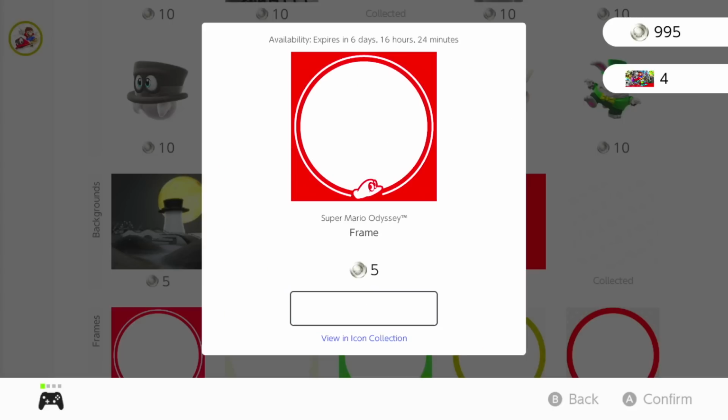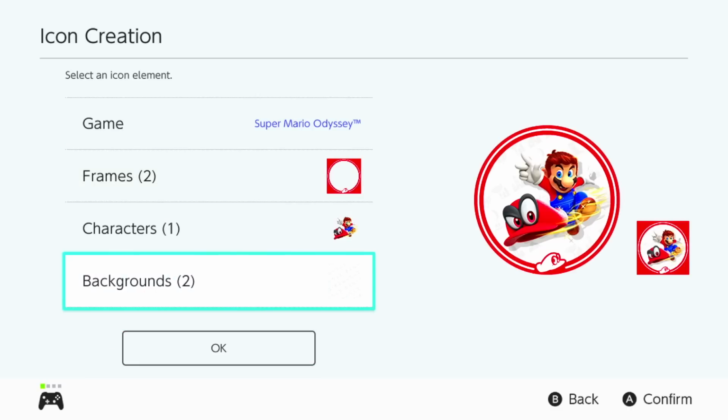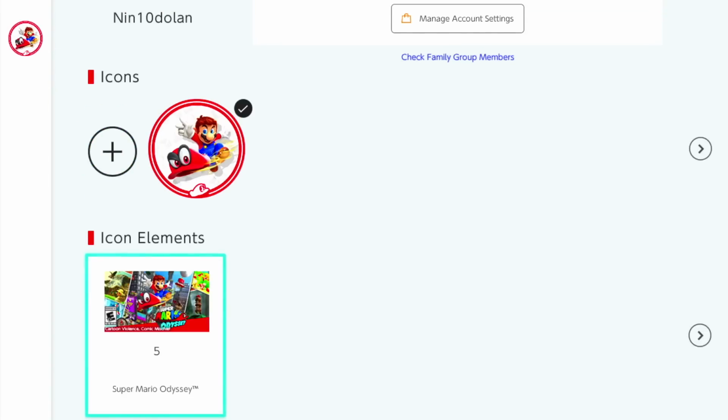So I'm going to get another Mario Odyssey border. And you should even be able to edit your current one. Yeah, you can edit this. Just switch out the frame to that. I mean, look at that. Simple as that. And once again, you can change your background if you want. And that's going to just straight up boop, change it. I mean, it's super quick. It's super easy. And really no issues whatsoever.